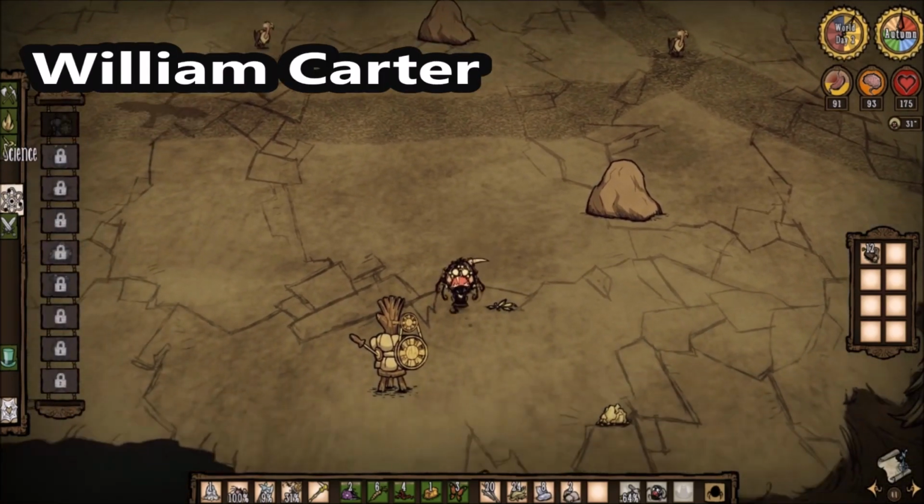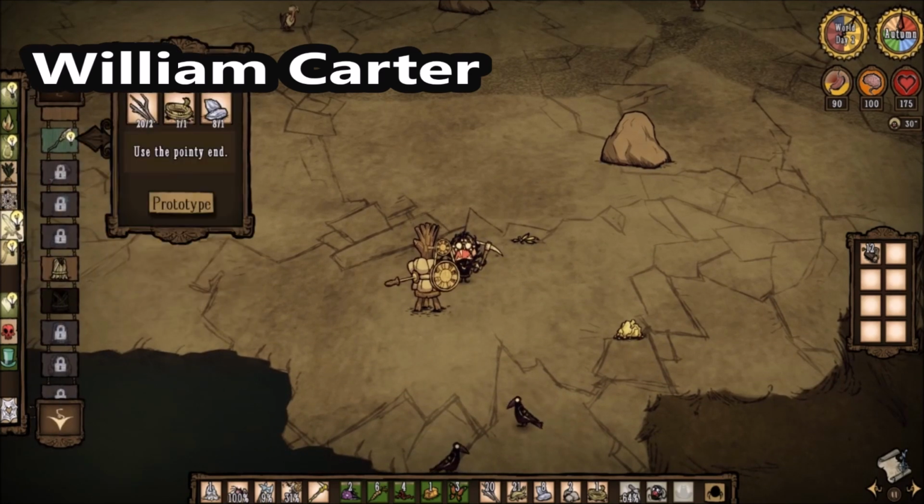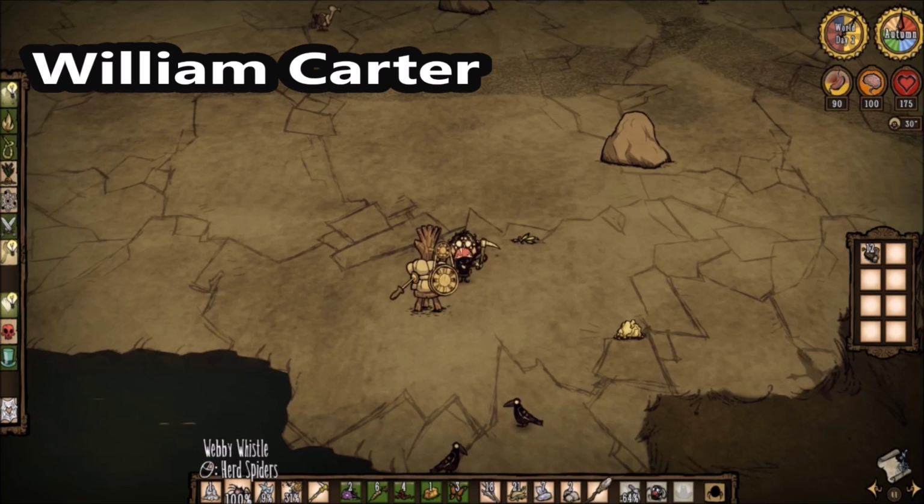William Carter is the true identity of Maxwell, revealed in the William Carter puzzles. After a failed magic career, he faked his own death to assume the identity of Maxwell the Great.